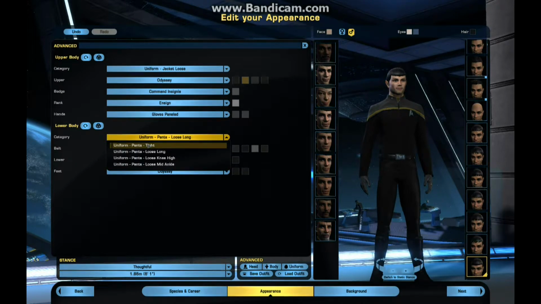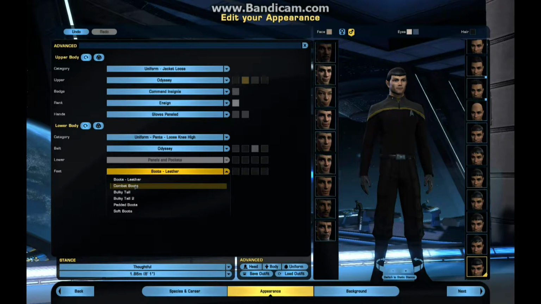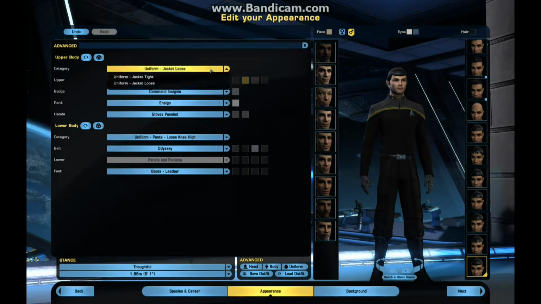Pants. I think this looks good. Belt. Boots. I think we'll just leave it like that. Uniform. That's all we get.